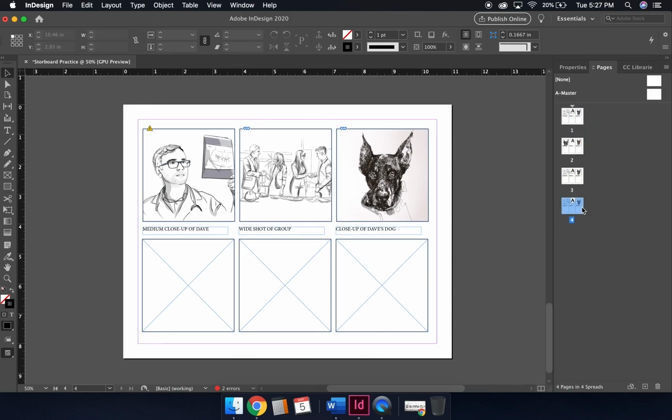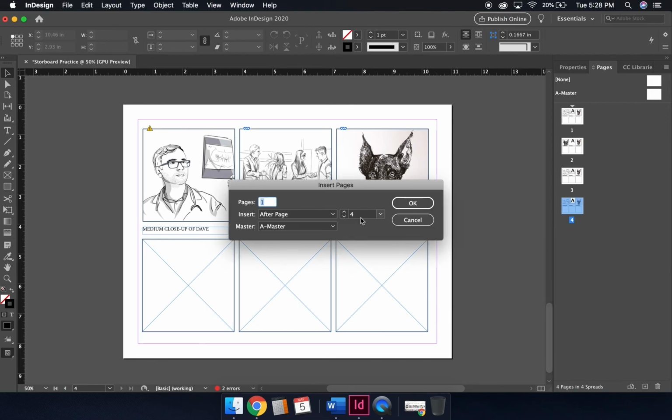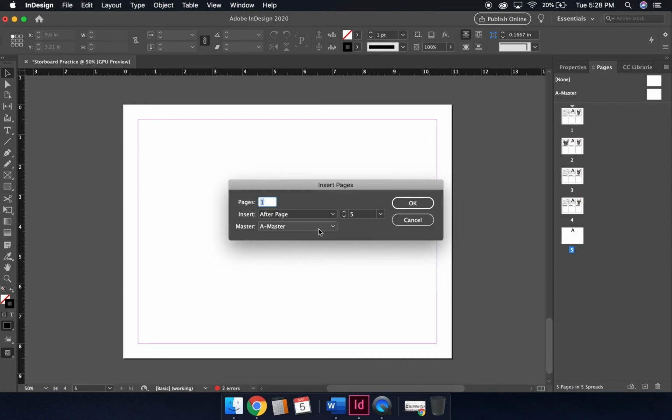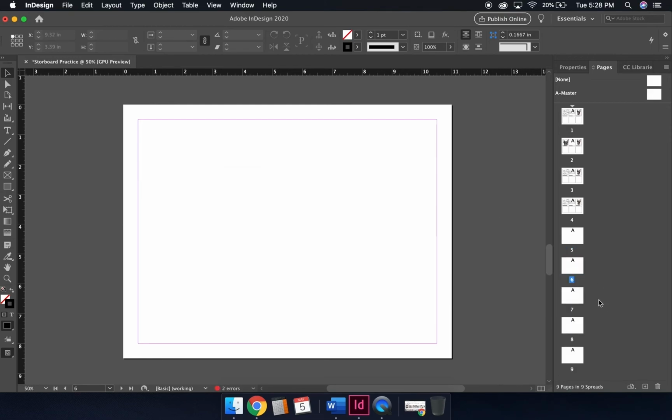Now, let's say I wanted to add more pages. I want to go to a 5th page. I'm like, oh shoot, I'm doing my short film, I actually need more panels and pages for my storyboard. It's very simple. You just right click, and you can just do Insert Pages, and then I would do one page after page 4. Click OK. There it is. I can even do several pages, Insert Pages, and you could say not one page, but 4. I want 4 more pages after page 5. Bam. And you can see there was an option if I wanted to choose before, if I wanted to do something in the middle.